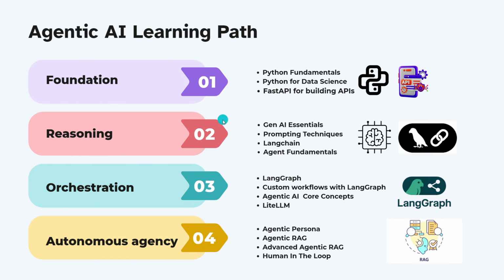When coming to the reasoning level, we will start with the Gen AI essentials. And I'm planning to start some real-time projects also, if the response is good. I will share real-time projects according to each level. Like if you are at the reasoning level, while we are doing the agents, I will develop some real-time projects and show those projects along with this. And that is all about the course.